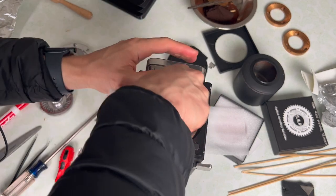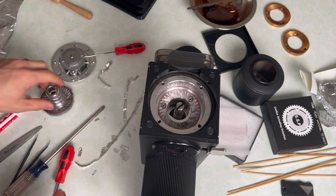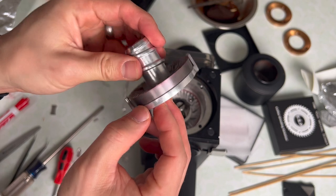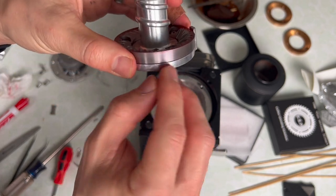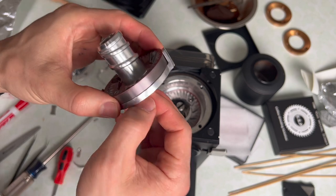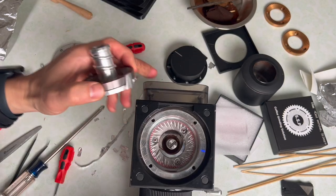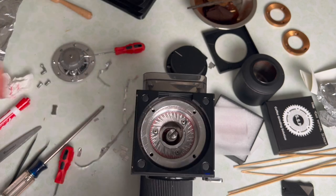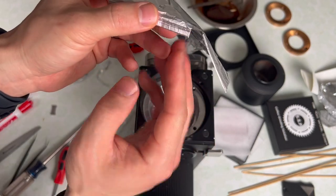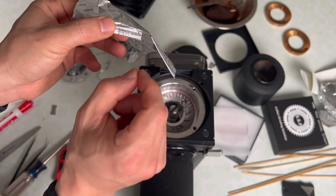So if you have SSP cast burrs and you have an Ode, don't be afraid — you can still align it, it will just take a little bit more effort. I recommend, depending on your particular burr or carrier, fold maybe 10 or 12 sheets of foil, put the burr flat against the burr carrier and just see if it moves inside the gap. If it does, just add a little bit more foil — add another fold. I got to 12 folds each, ended up with 13 layers of foil on one side and 19 layers here. I just put 13 layers under each of the inner screws by folding over this foil and cutting out a little shim. The thing I like about folding over the foil is the shim stays as one piece — if you add additional separate pieces of foil, it gets very difficult to manage.